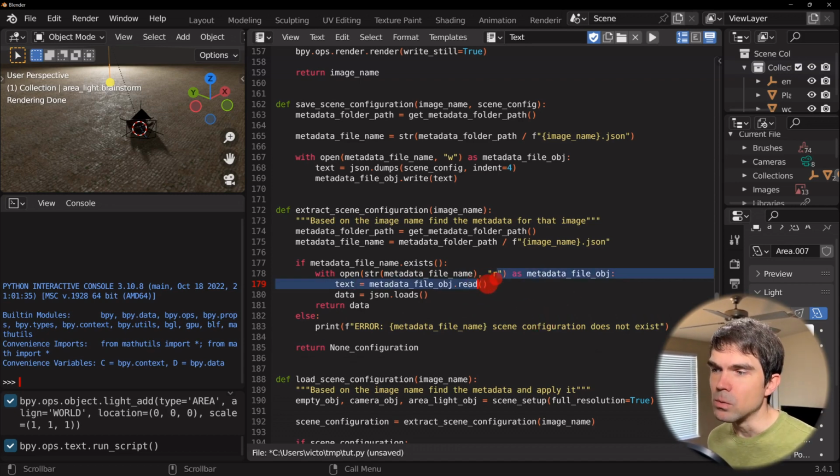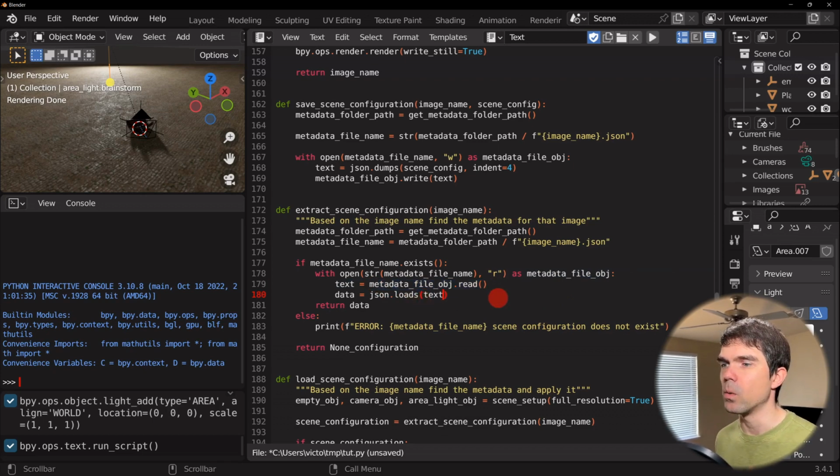So with this command, we're reading the contents of the JSON file, and then we're using the text that we just read. We're loading with loads, so load string. We're using the JSON module and getting a dictionary based on whatever this text is. So this has to be valid JSON for this to work, and this will return a dictionary that we will return from this function. And if this file didn't exist, we're going to print out an error.